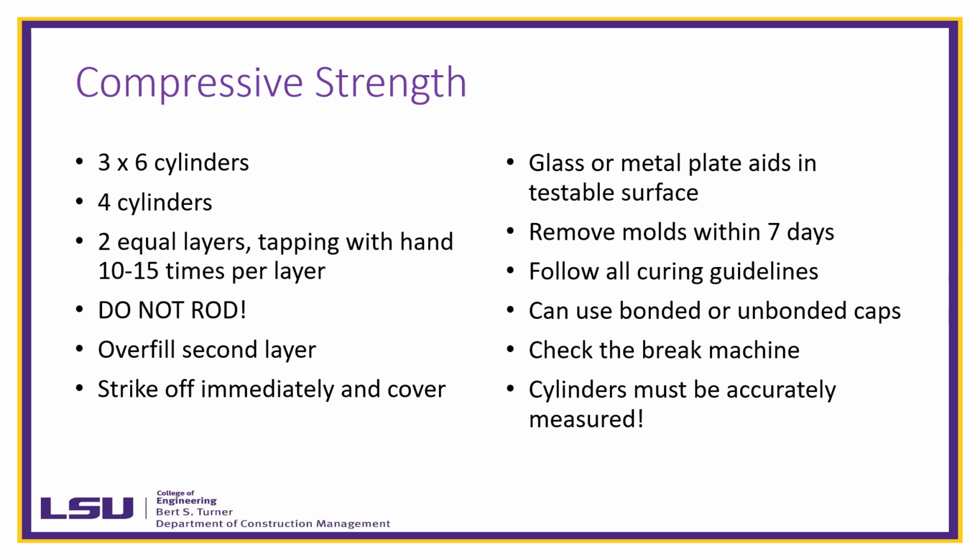And then make sure you remove all the molds within 7 days, very carefully. These cylinders can fall apart with such low compressive strengths. Then make sure you cure them properly, which we will talk about on the next page. And check your break machine. This is very important. Most concrete break machines are not sensitive enough for such low loads. So you definitely need to make sure you're using a break machine that is adequate for such a small amount.